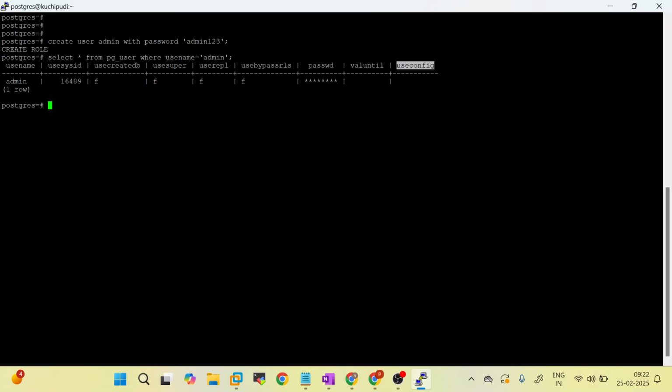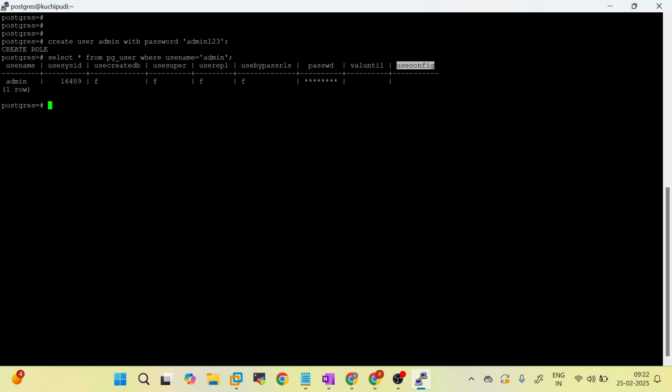But in Postgres we don't make use of this option, because unlike Oracle, it is not going to provide any information. Whenever you are trying to log in to Oracle and the password is about to expire, you will get a notification stating that the password will expire on such and such date. That kind of notification we don't get in Postgres.